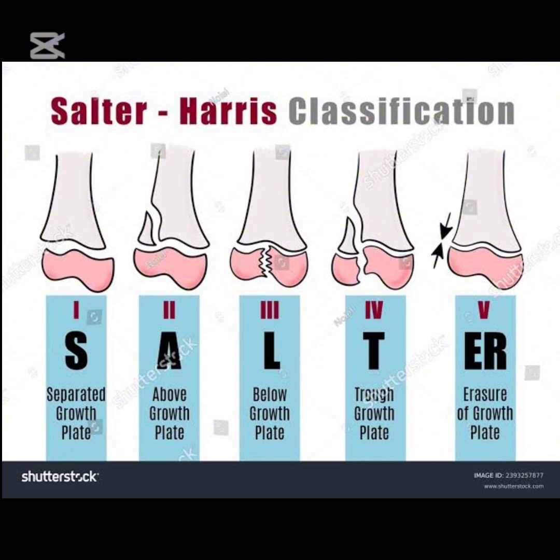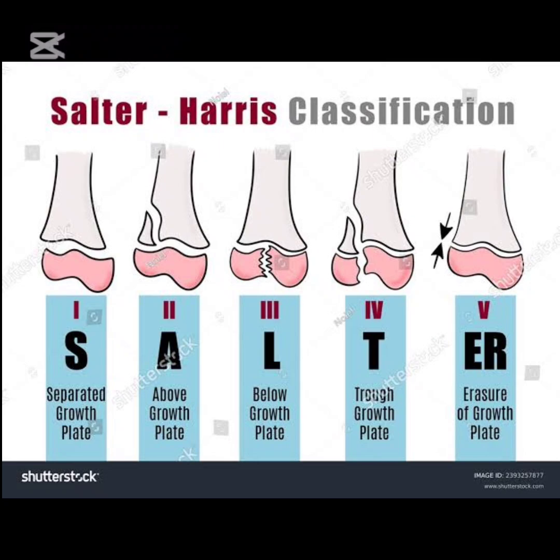Then we go to number 3, Salter-Harris classification type 3. This will involve the physis, of course, since we are on Salter-Harris, but instead it will involve the epiphysis. The epiphysis, we said, is at the distal end of the long bone. So the fracture involves the physis and the epiphysis. Then you go to number 4, or Salter-Harris classification type 4. This will involve the physis, of course, and the two, that's the meta and the epiphysis. That's why you have the fracture line through the physis, involving the upper chip and the lower chip.